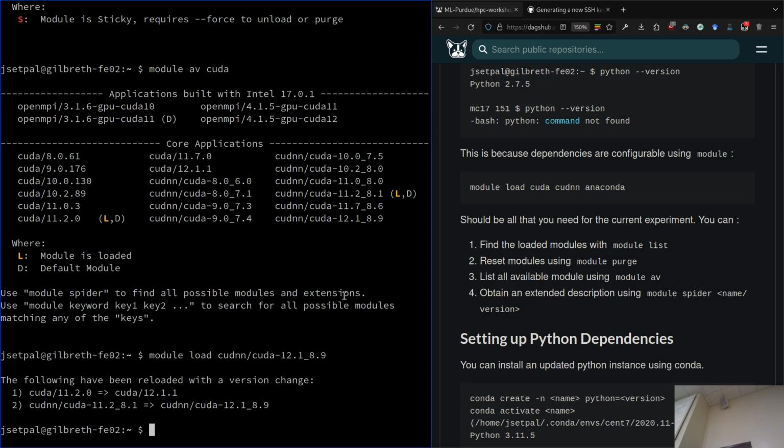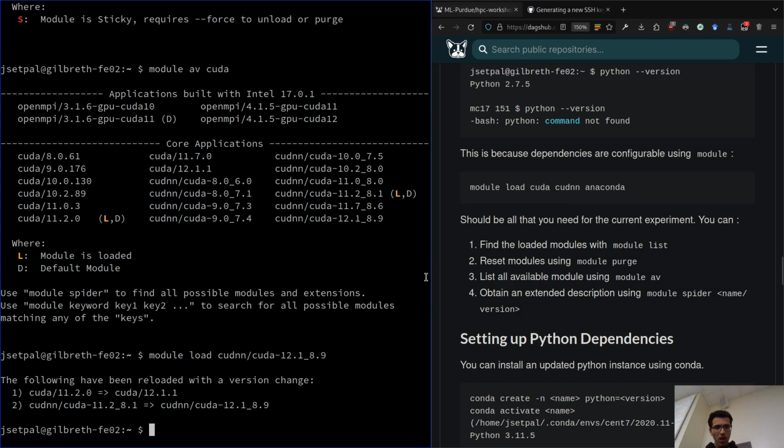If you are running TensorFlow, there is a resource that specifies exactly what version of CUDA and CUDNN you need to run. So just pick and choose accordingly based on the version of TensorFlow and the version of Python that you are running, and you will not run into any issues. But if you do, please let me know, and maybe we can try and figure that out together.